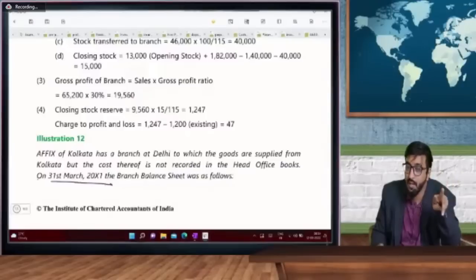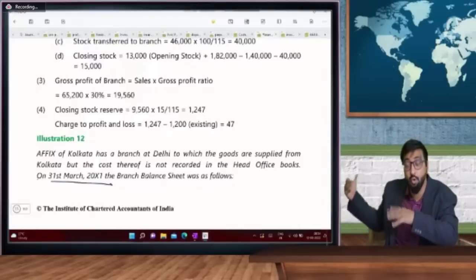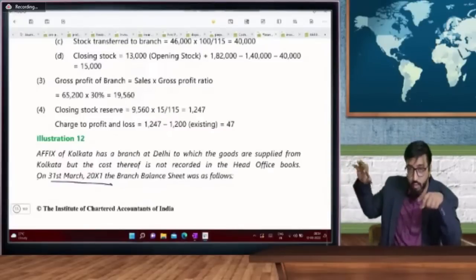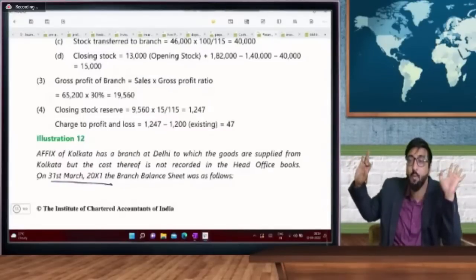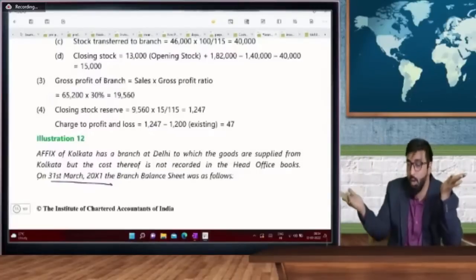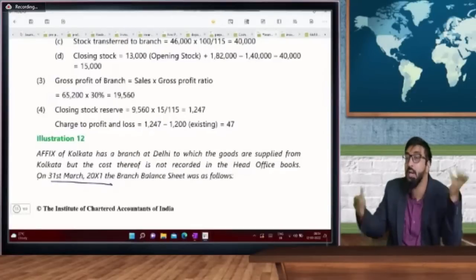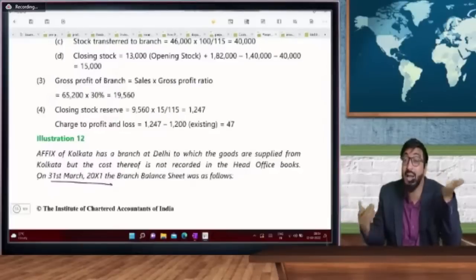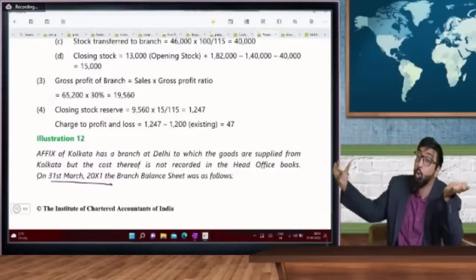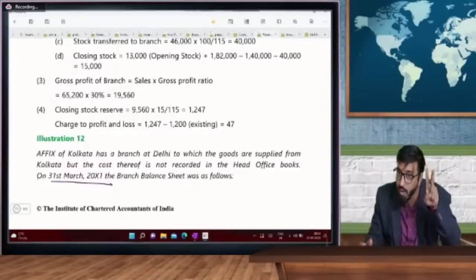And the second option that you have: you make the balance sheet and profit and loss account of the branch zero, meaning you don't prepare a balance sheet and profit and loss account. By using the trial balance of the branch, you merge that trial balance in the books of head office by passing an incorporation entry. So there will be no separate P&L and balance sheet of the branch; that will automatically get merged into head office books. Now you got this technique, two techniques.